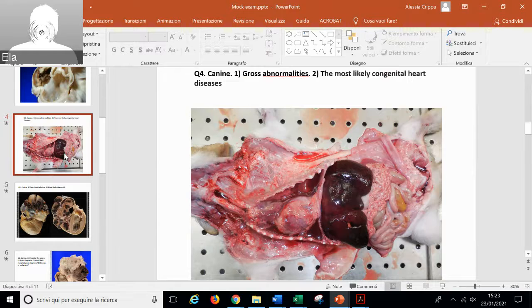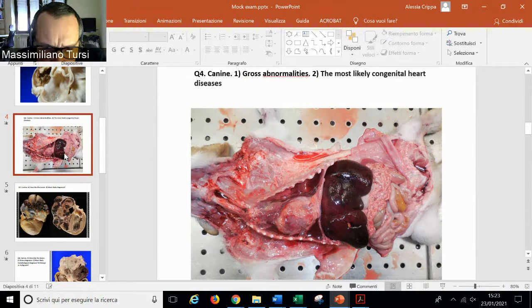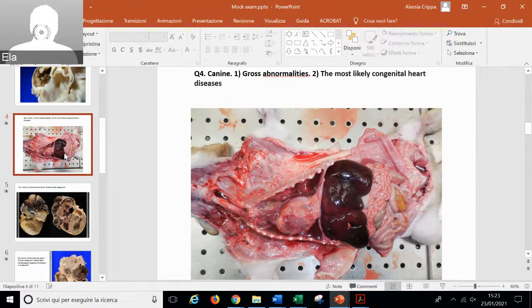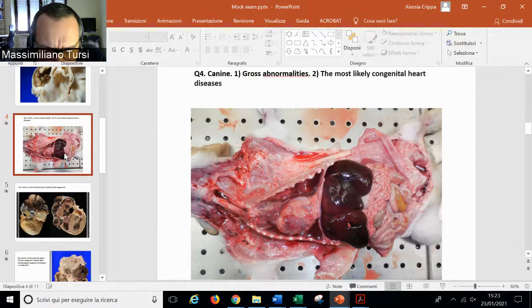Okay. And so hepatomegaly because there is a severe congestion, hydrothorax, enlargement of the cardiac silhouette, because the heart is inside the pericardial sac. And it's a very young dog because there is the thymus very cranially to the heart. And so the problem is on the right side. It could be, for example, pulmonary stenosis, like in these cases, or also some malformation on the right side. Why not? It could be tetralogy of Fallot. What do you think?